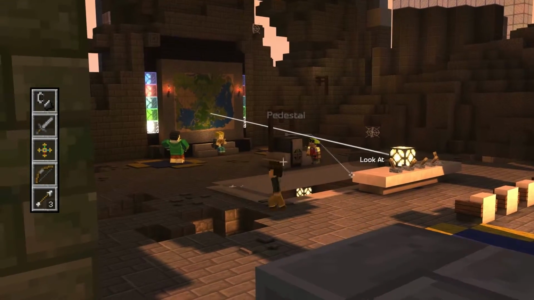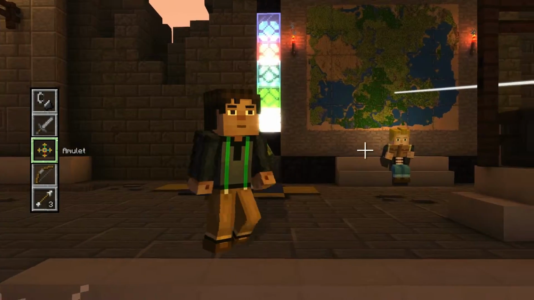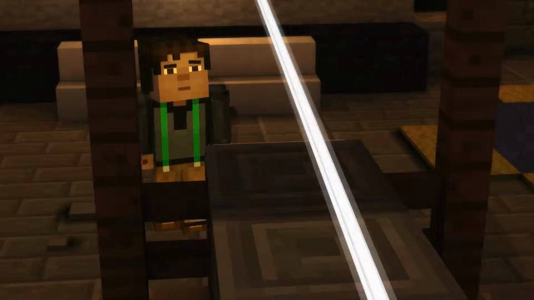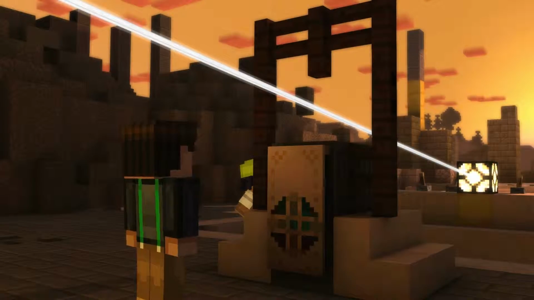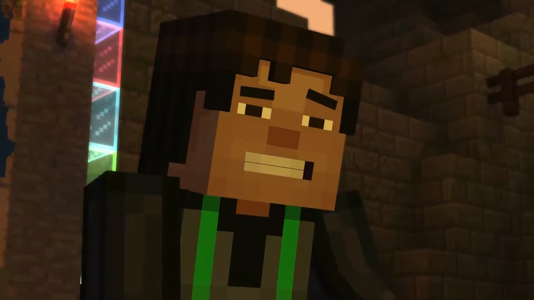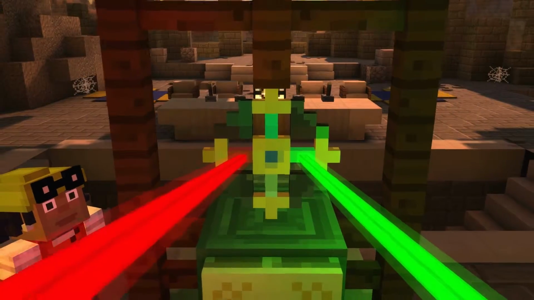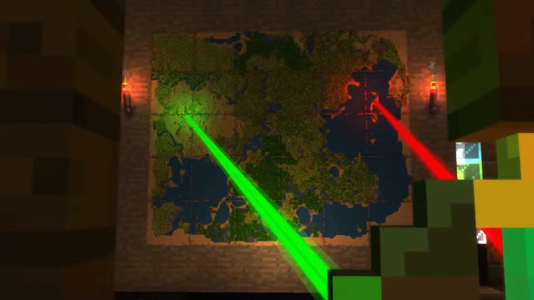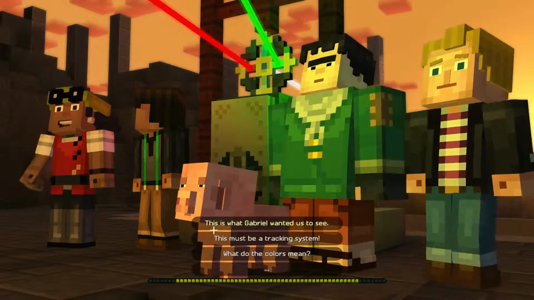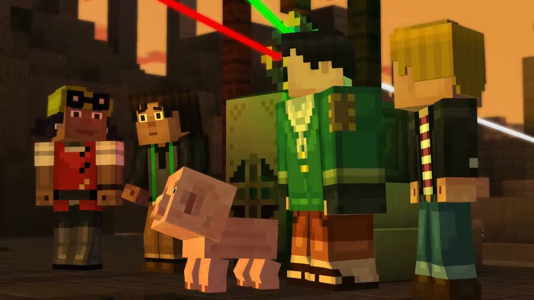I see. And we have to put the amulet on the pedestal here. It's absolutely incredible. Yeah, it's pretty cool, actually. How did they build this? Okay, now I'm impressed. This looks like some sort of tracking system. It's the Order. It's showing where they are right now.